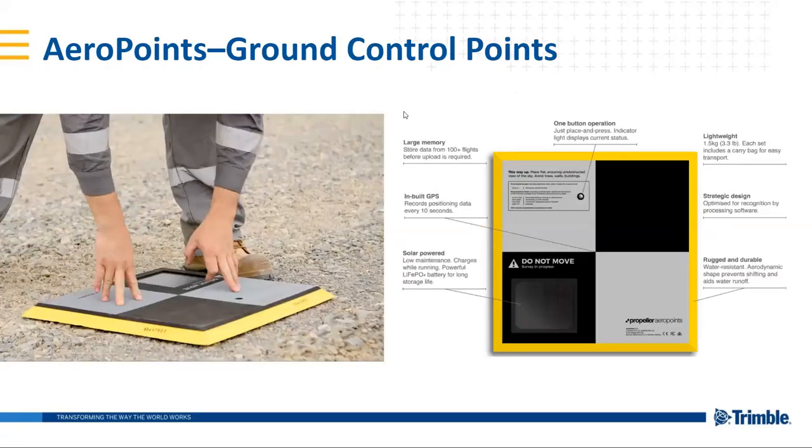So, ground control, and specifically AeroPoints. These were built for the industry before we were really focused on people who were using Trimble products. When we have bad data come in, there's only so much we can do with it. Bad data in, bad data out. It's just as simple as it gets. So what we needed our customers to do is start improving their ground control in order for us to, one, do our job better, and two, deliver more accurate results.